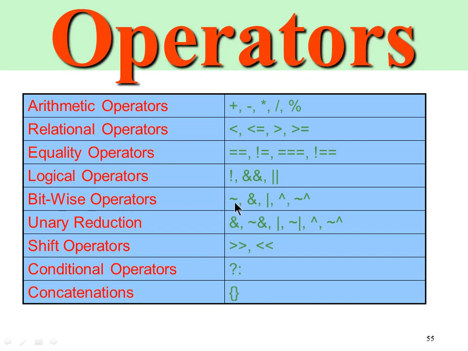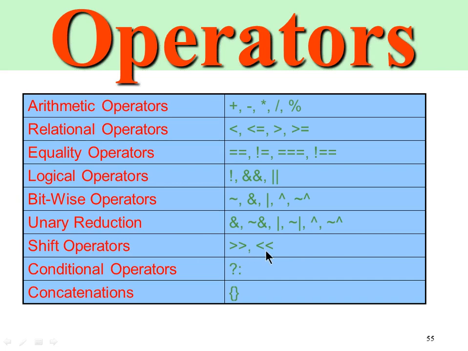And there are all these various operators. This is the inversion, this is ANDing, this is ORing. This cap sign is meant for XOR operation. So this is XOR logic and XNOR logic. Inversion followed by XOR is XNOR logic. Then you have something called unary reduction operators. If you want to perform a bitwise operation within the same number, just a single number, unary reduction operators are used. This might be slightly tricky to understand, but we have an example of this.